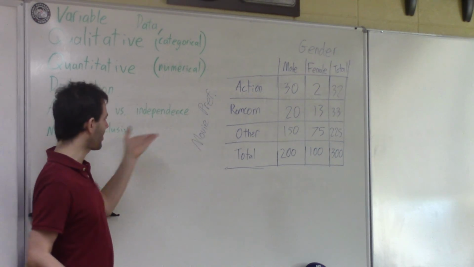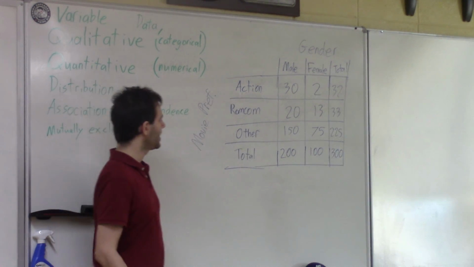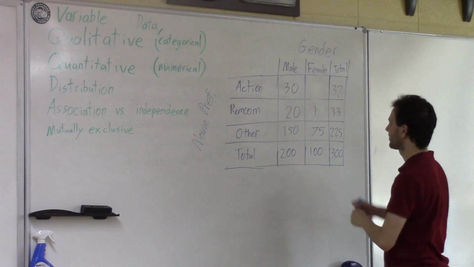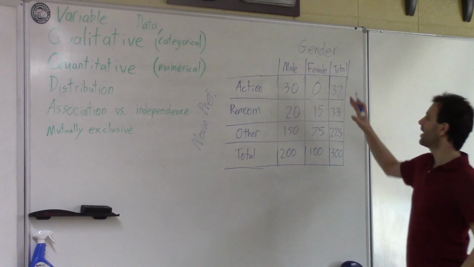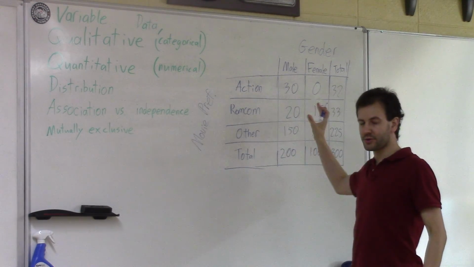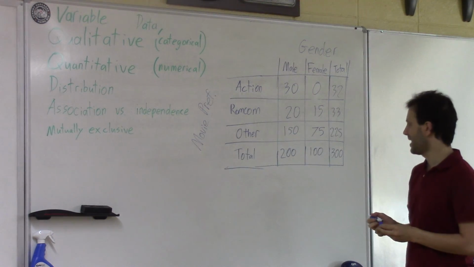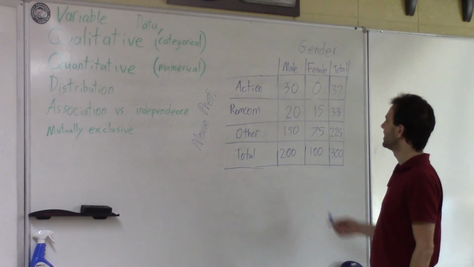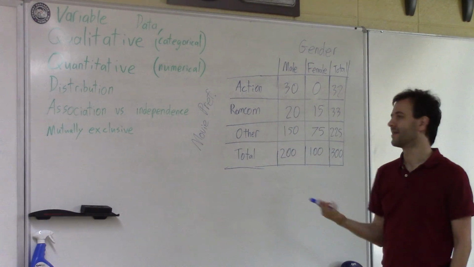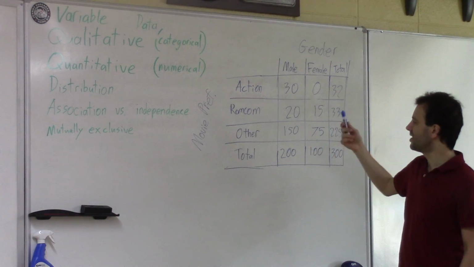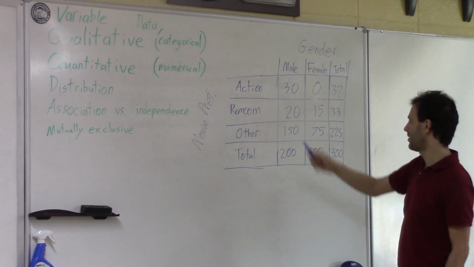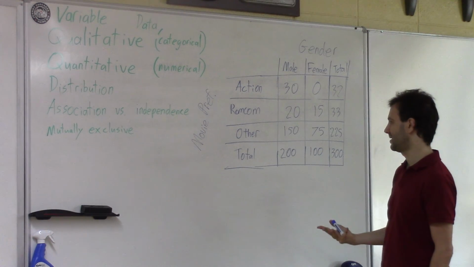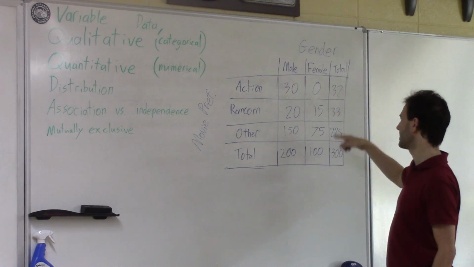As opposed to mutually exclusive, there aren't any mutually exclusive categories here. If these two women also preferred romantic comedies, now being a woman and liking action movies, those are mutually exclusive categories. That still doesn't have anything to do with independence. In this situation, romantic comedies are not independent. There is an association between gender and probability of liking romantic comedies most. And there still isn't an association between liking neither of those two categories and gender.